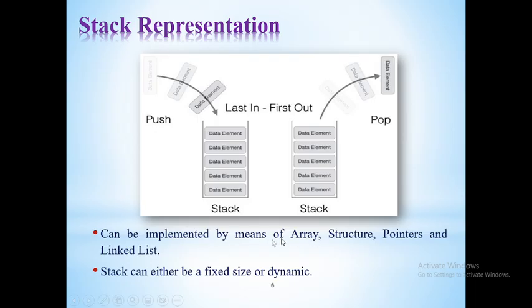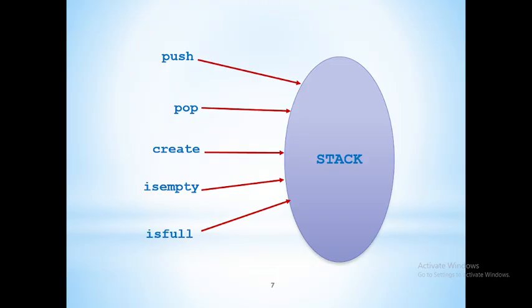Again I am telling you about the stack size. Initially you need to define it. For example, if you say my stack size is 5, that is a fixed size, called static. Sometimes there will be dynamic: if you allocate more memory to the stack and you are not telling how many items you need to insert, don't fix the size of the stack. The stack capacity may be infinity or some n, then you call it a dynamic stack.